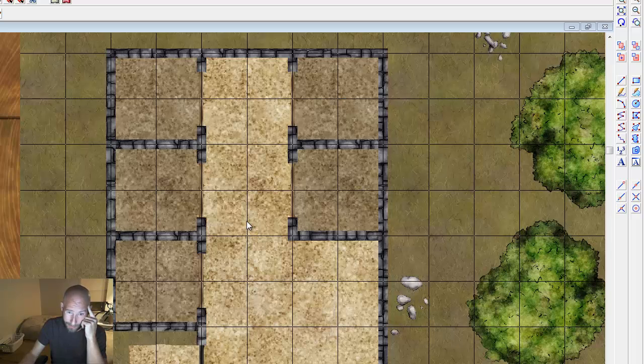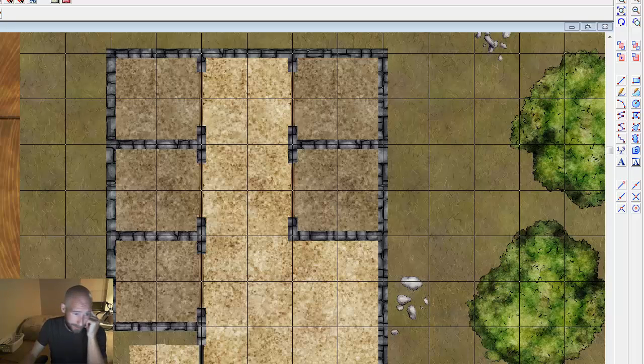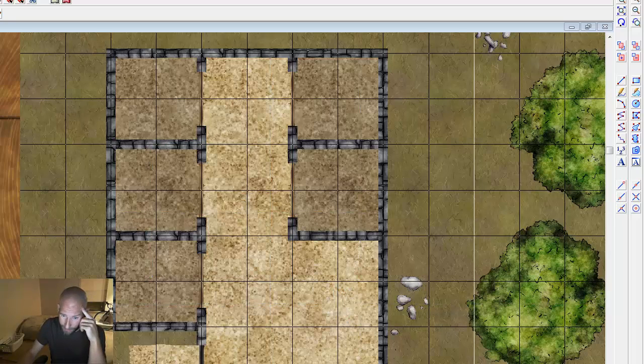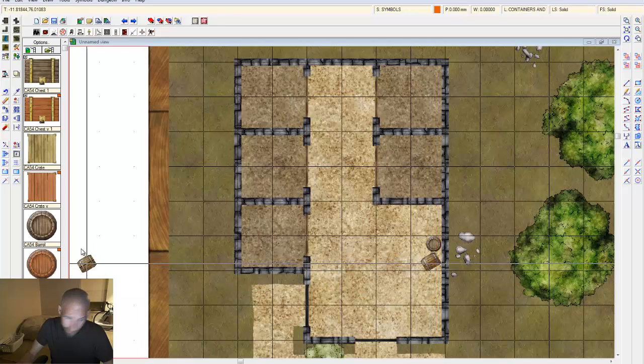So first we'll do the stable. It should be pretty quick. Containers. Let's see. I want a barrel. And I think about 0.5. Or we'll do 0.6. That'd be a good barrel. Yeah, that's about right. I need to turn my snaps off so I get a little more precise placement. I want a barrel there. I want a laying down barrel. About like that. Yeah, that looks good.